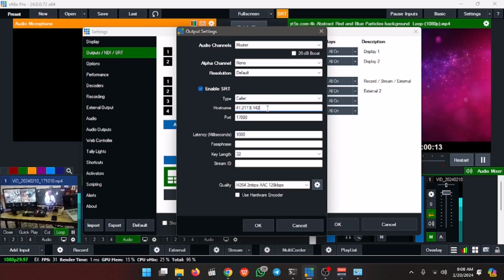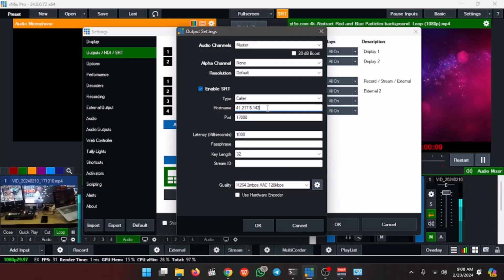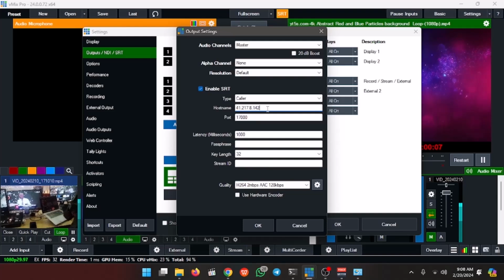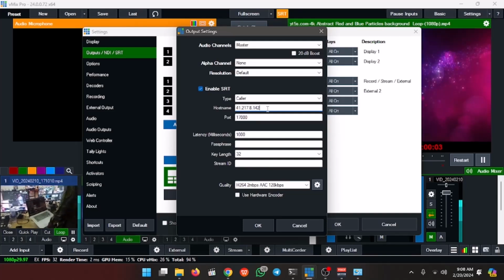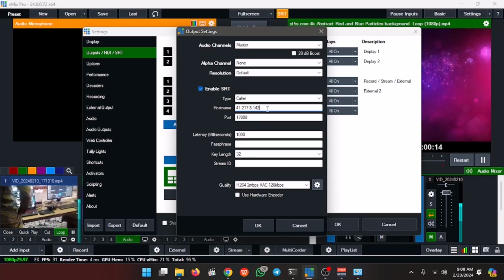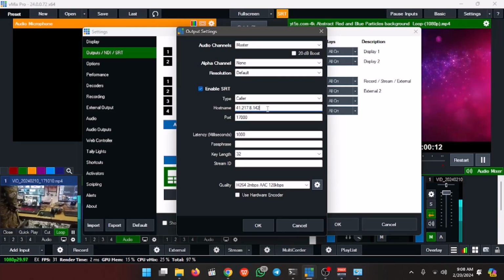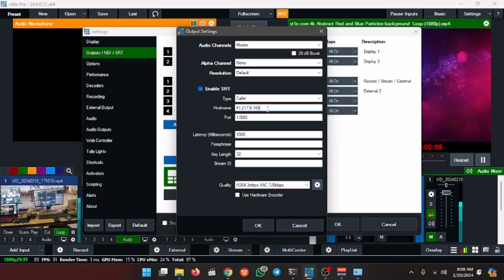So the IP address we have is 41.127.8.142. Okay, it's correct. Now remember, initially I said before you start, make sure that you have your LAN IP address, your WAN IP address, that's your public IP address, and the port.